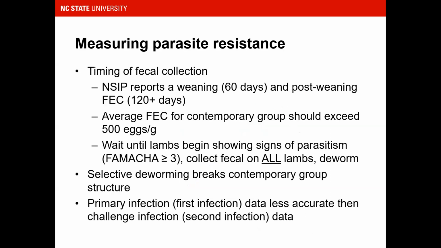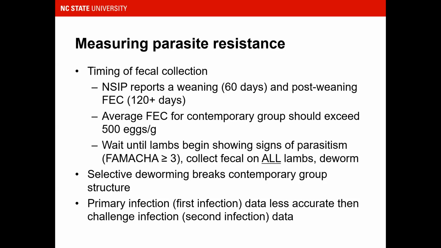So let's talk about measuring parasite resistance. Let's get to the practical side: how can we start selecting for parasite resistance and measuring these fecal egg counts? NSIP reports a weaning and post-weaning fecal egg count. Weaning corresponds with the time period when you take weaning weights, around 60 days of age. Post-weaning, you can do early post-weaning or normal post-weaning fecal egg count at 120 plus days of age.